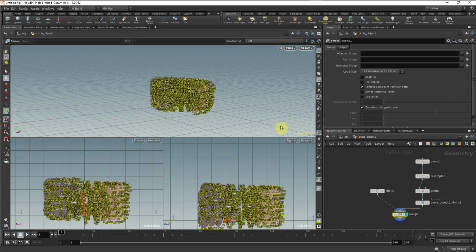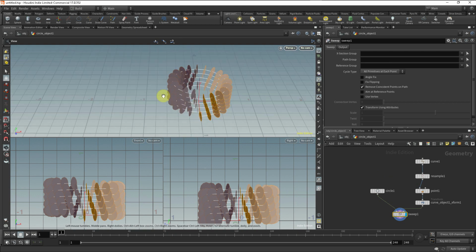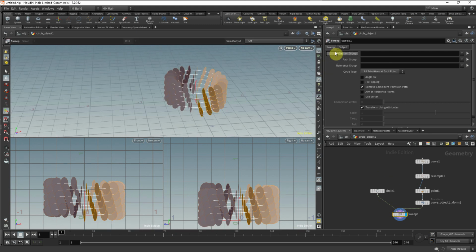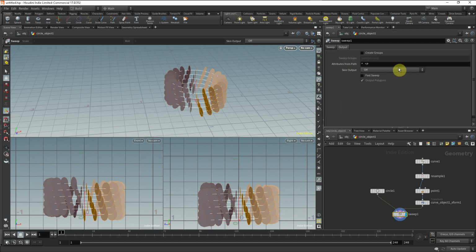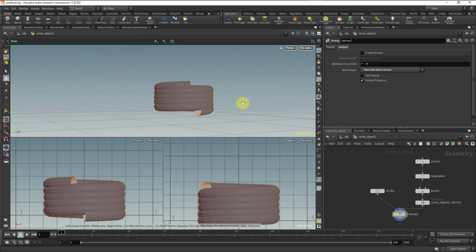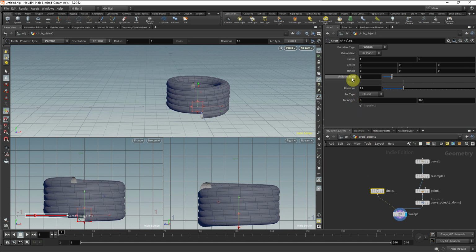And I'm going to turn off point numbers so we can see what's going on. So this sweep is not skinned in the way you expect. I could just go ahead to the output and turn on skin with auto closure. And of course, I could still make this circle smaller if I wanted.